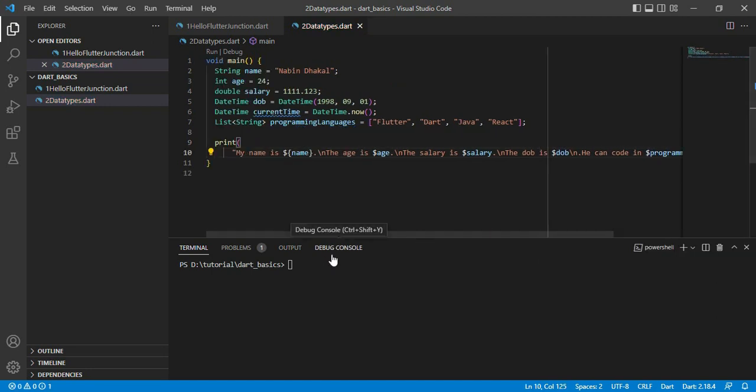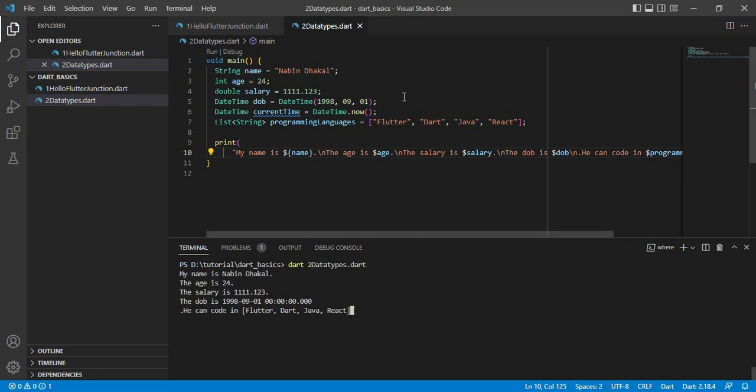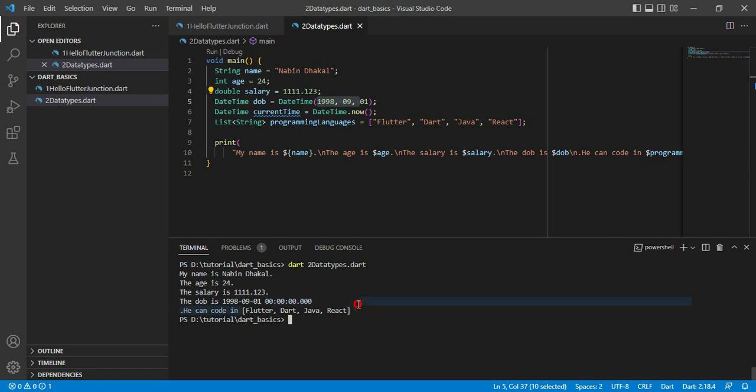And then we run our project file, and we can see here my name is Naveen Dakal, and the age is 24, and the salary is this, and the date of birth has the year given along with the time. And similarly, we have the list of Flutter, Dart, Java and React.